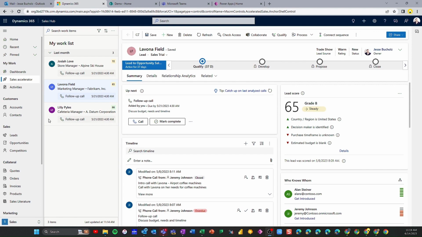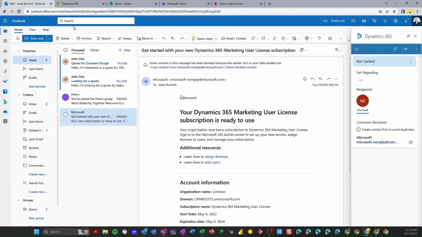Next, we're going to take a look at the app for Outlook. So the app for Outlook is a really important tool inside of Dynamics 365. Our sellers are going to be able to jump in and make that connection between Outlook and Dynamics 365, which is a native integration there, where they can come in and leverage the tool, which is over here on the right. So everything, this window here, is really an extension of Dynamics 365.